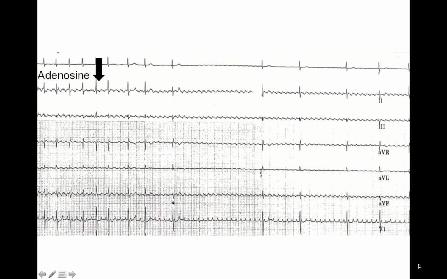Here's an example where a patient was having a narrow complex tachycardia and adenosine was given. And initially, it's hard to know exactly what's going on, but once you give adenosine, the sawtooth pattern in the atrium is quite apparent. So this is typical atrial flutter. And once you diagnose typical flutter, you can tailor your treatment according to atrial flutter and try to figure out what you want to do next.